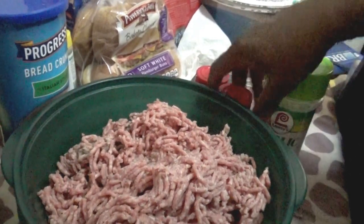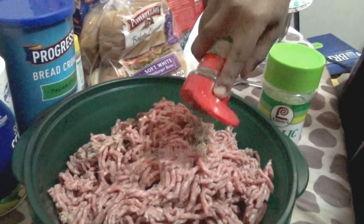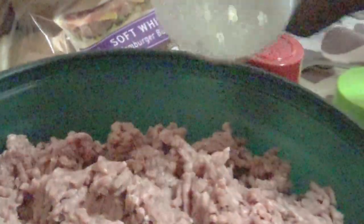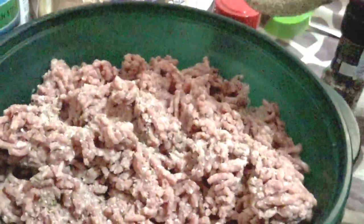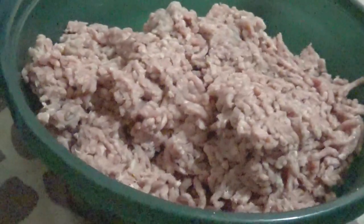Now you can put some of the Italian seasoning. Here you go, Boss Boy — you can put the seasonings in there. Now spread it around. Now you're going to mix this up. What I also sometimes like to do is put some cheese in the meat. I usually sometimes put shredded Parmesan cheese in here, or I put just a little bit of garlic salt. I don't like garlicky burgers too much. We already put salt in there so we don't need that. Mix this up a little bit right here, mix it up really good. I don't like to play around with the meat that you have to prepare too much.